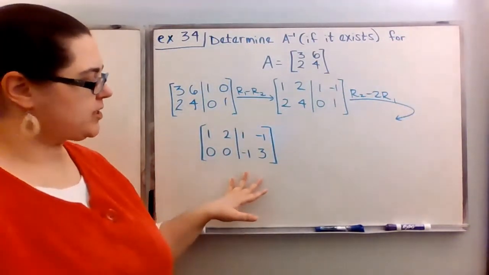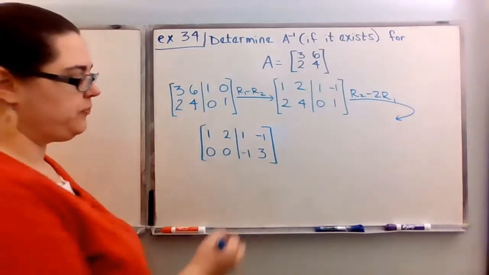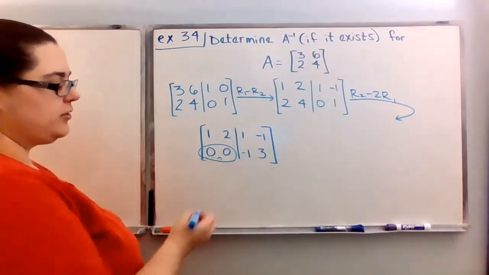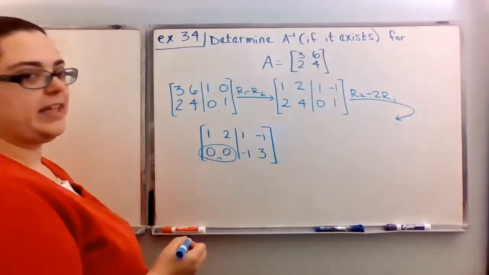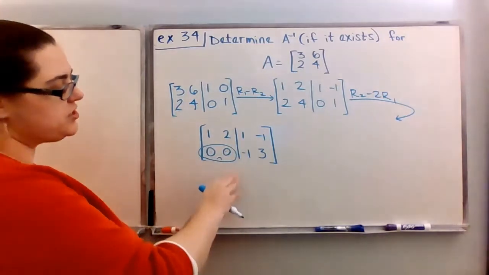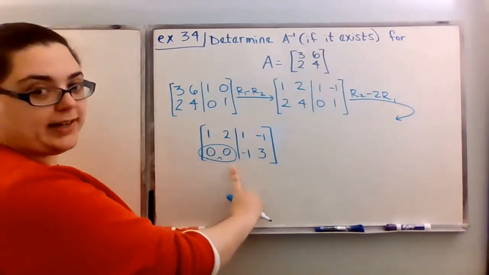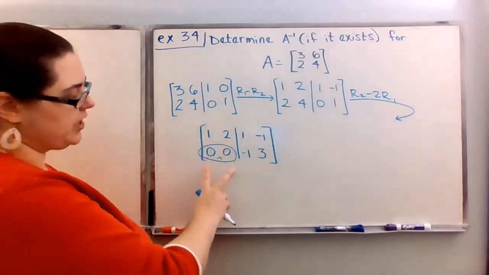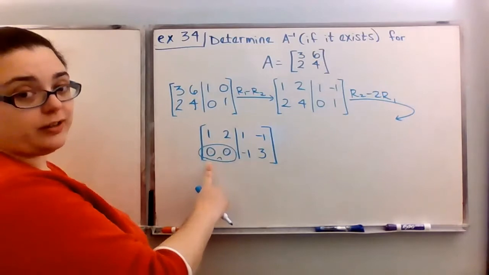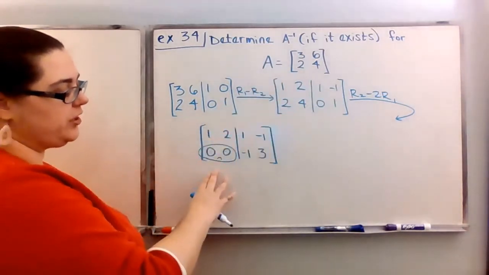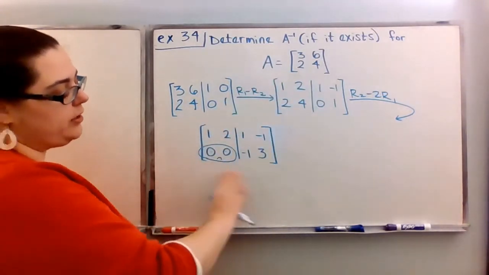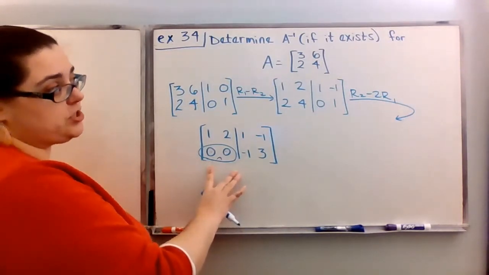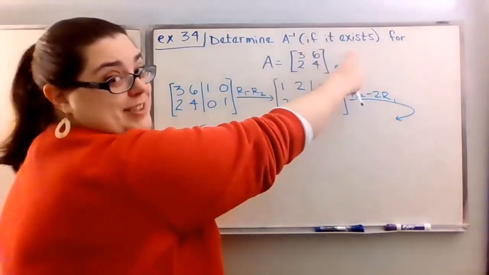When I got here, I was like, this is not so good, because now I have 2 zeros here. And when you have 2 zeros, that means there's no way to get a 1 back here for my identity. If I tried to introduce a 1 by bringing a multiple of this row down, I would introduce a non-zero number here, thus defeating that last step we just took. So because there's no way for this to turn into the identity, this is a situation where A inverse doesn't exist.